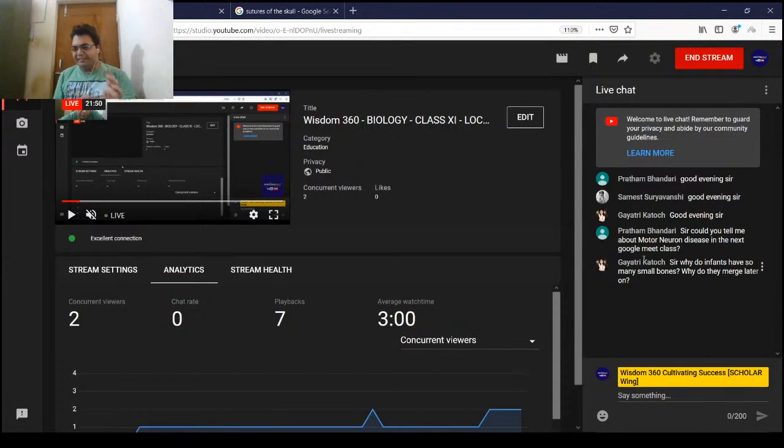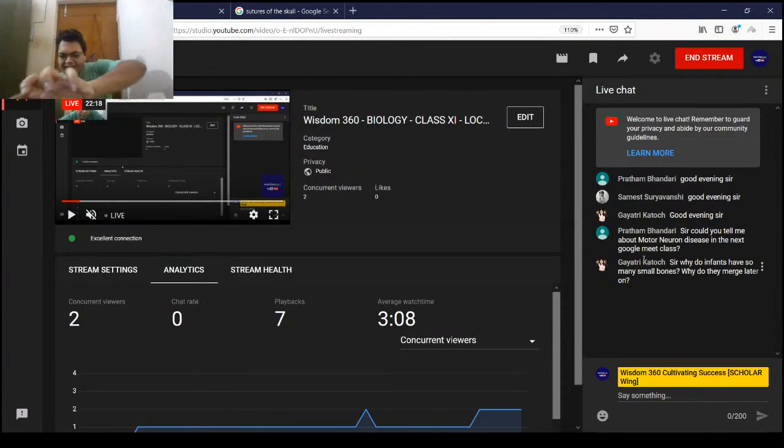Because the thing is, in your NCERT course, bone anatomy is not given at all. Directly they have jumped onto joints. So it becomes very difficult for me to explain the joint without talking about the bone. In your book, osteoblast, osteoclast, how does the bone form? Nothing has been given. If I say epiphyseal plate, you will wonder what I'm talking about. If I say diaphysis, metaphysis, you wouldn't know.